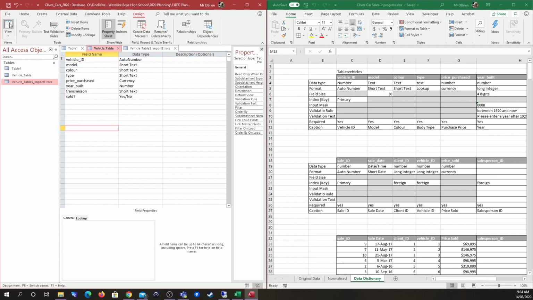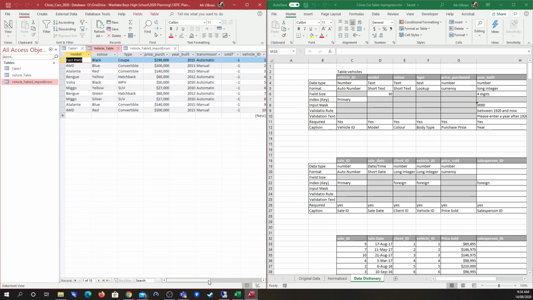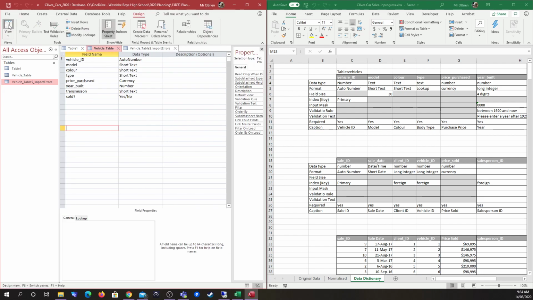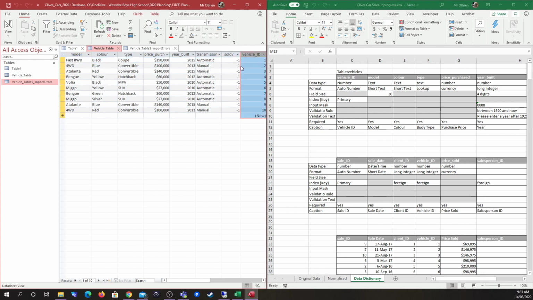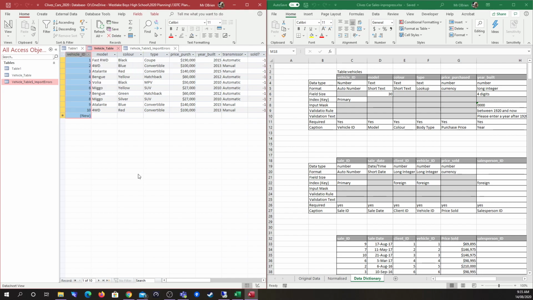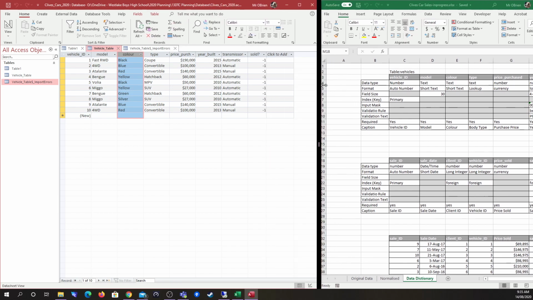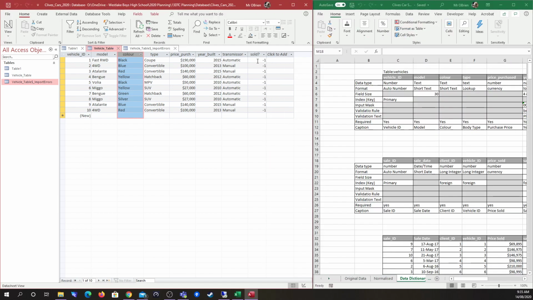So when we look in our datasheet view to actually see our data, after we've saved our table, we'll see that it hasn't moved. Maybe we should go back and have a check again. Oh no, that's right there. And we can probably move that to the first column. So again, click on the grey headings and click and drag over to the left. So now we have our table. So sold is now Boolean. It's 1, which is true, and everything else is fine.